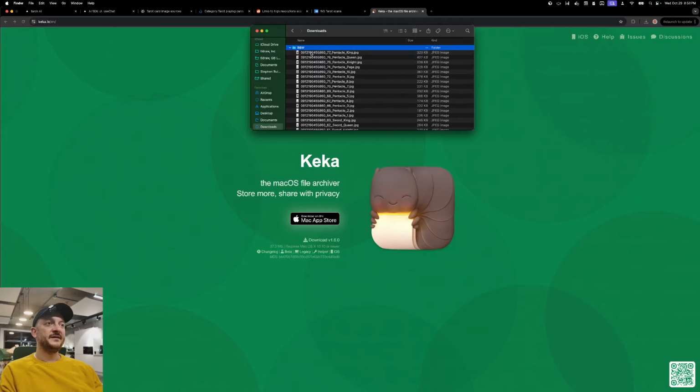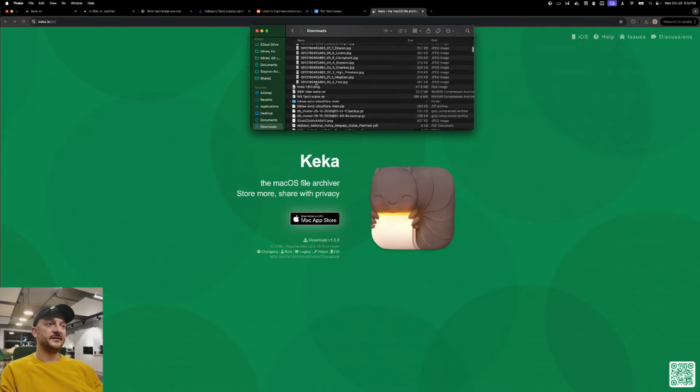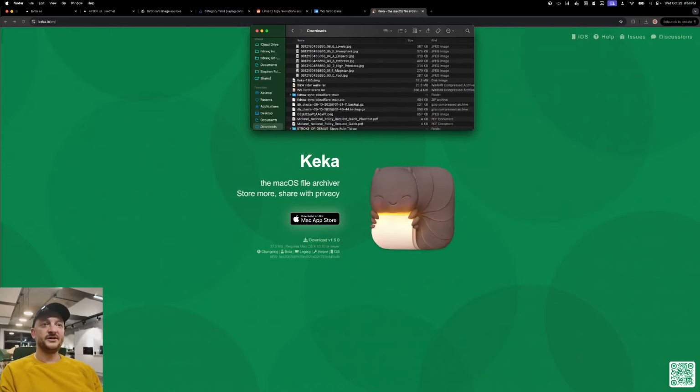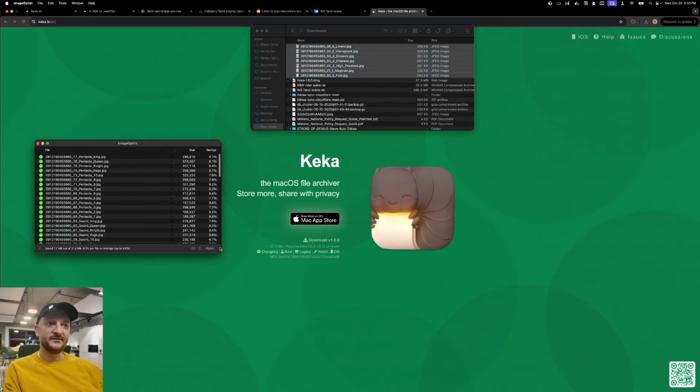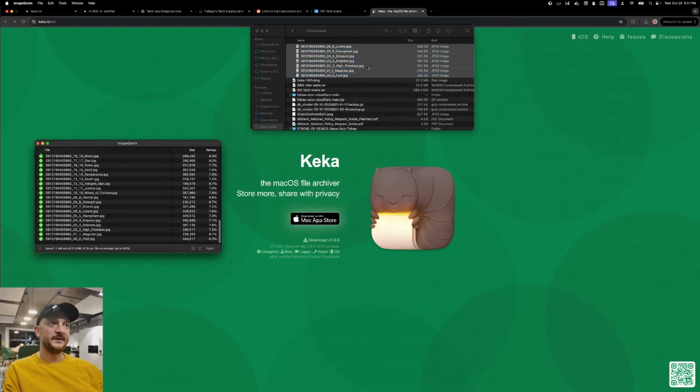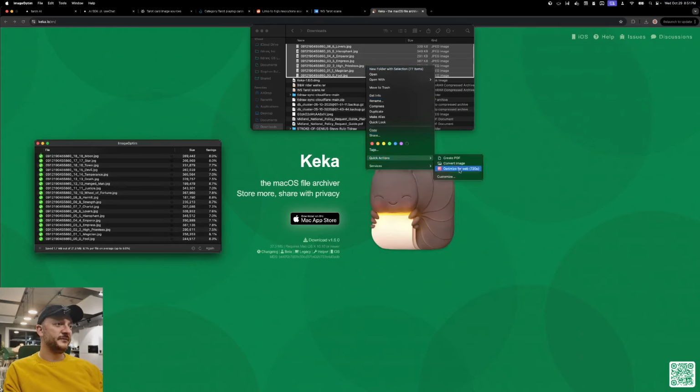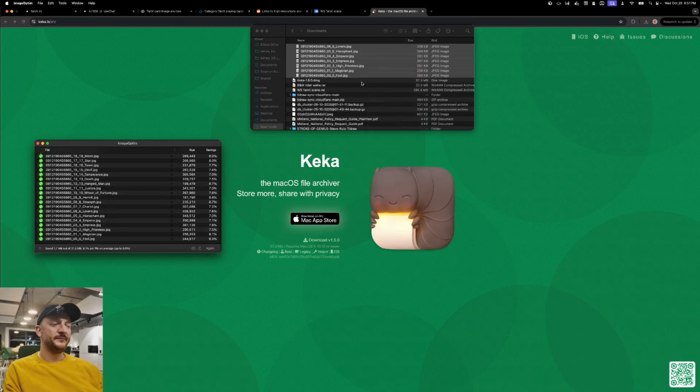Boom. Excellent. All right. Let me chuck all this stuff into ImageOptim so that we can reduce their size. Let's also optimize the images for web.